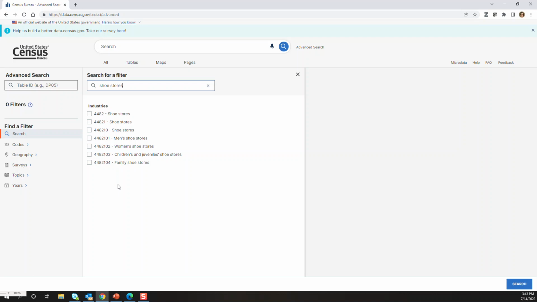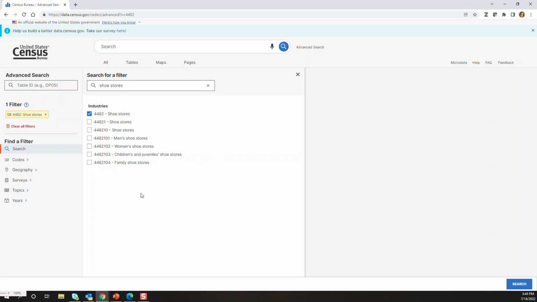I would always select the smallest number, which means the biggest industry group, because the larger the number, the smaller the number of actual businesses. We want as much data as we can get. So we're going to look at just all shoe stores, the one at the top.